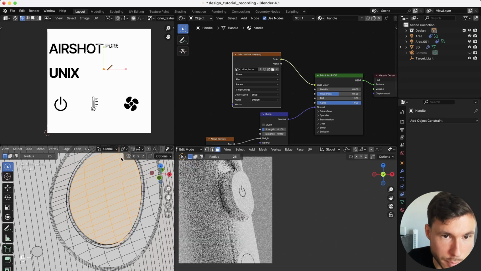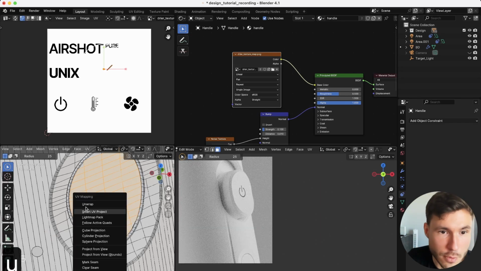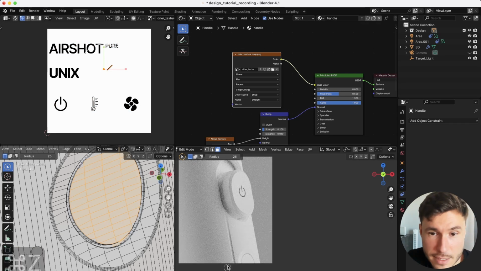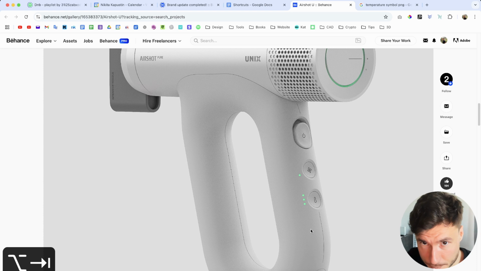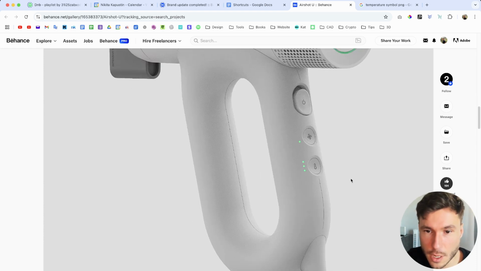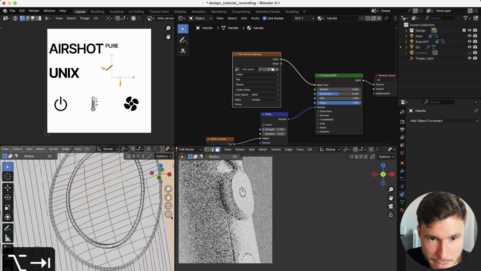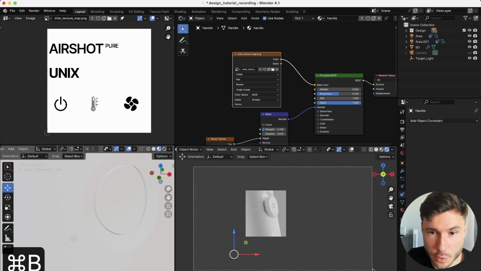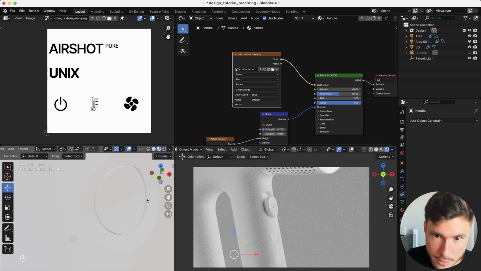So select all of those polygons, again press U and unwrap, and bring it into the position of your fan blades, and then you will do the same for all of the other areas of our design. But I will skip it because it's the exact same process and it takes too long. So pause this video and do it.